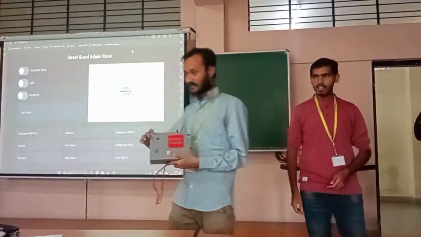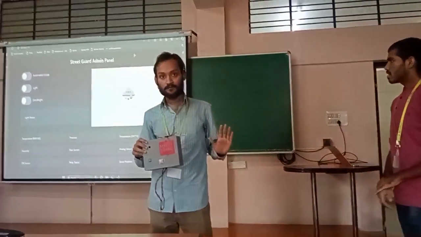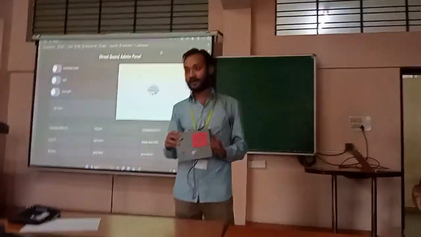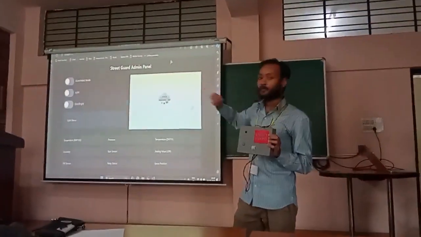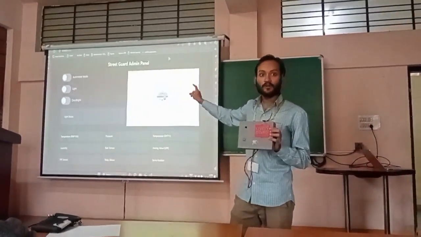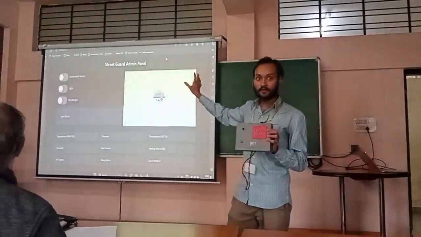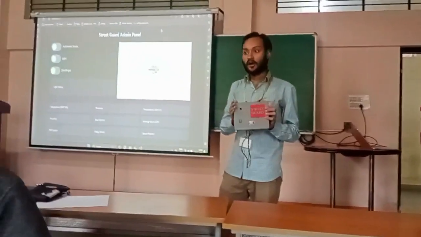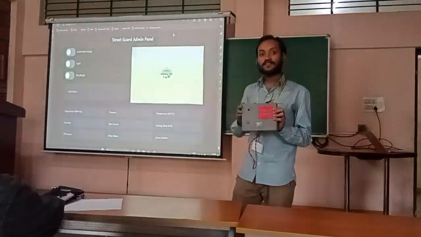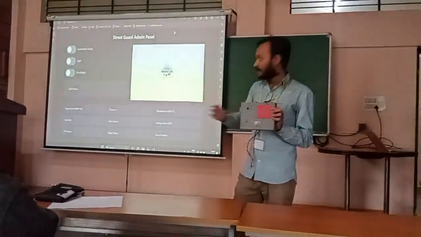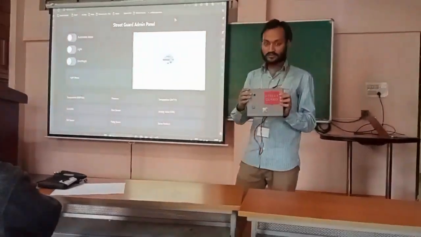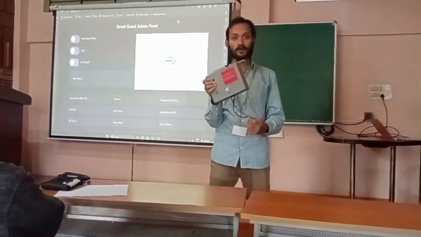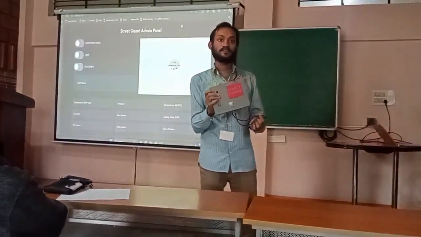In this case, it will be completely automated. Every process is completely automated. This is the admin panel. In the admin panel, first is automated mode. You can shift from there to manual mode. And then in manual mode, you can turn the light on and off as you wish, and its intensity, dim or bright, that you can also do. These are all the vector values which you can obtain. And for getting those values, we just need power. If you power it, then it will start working.